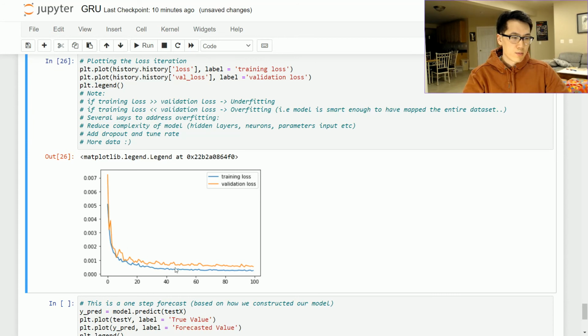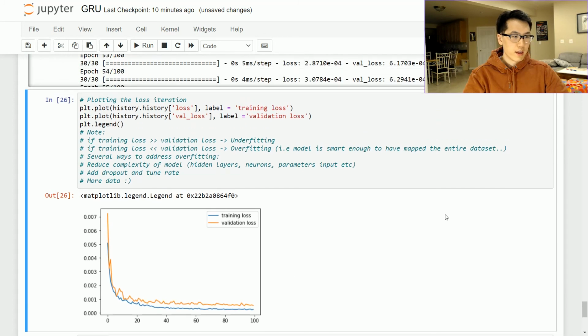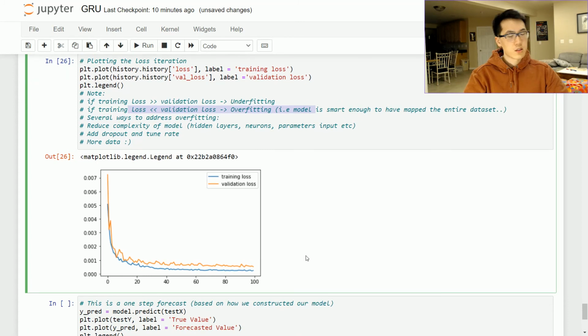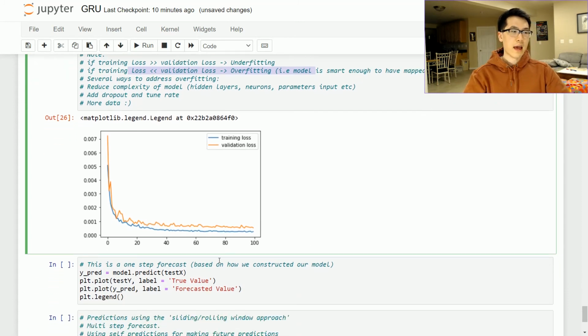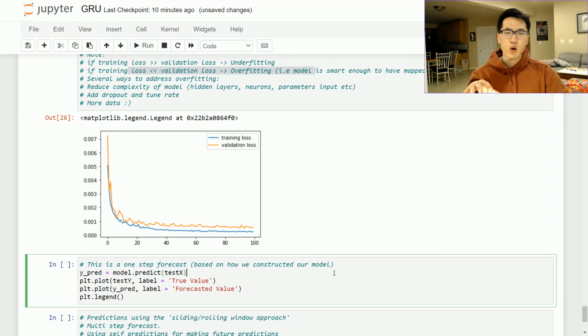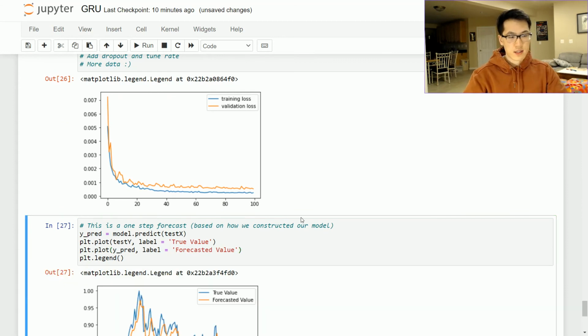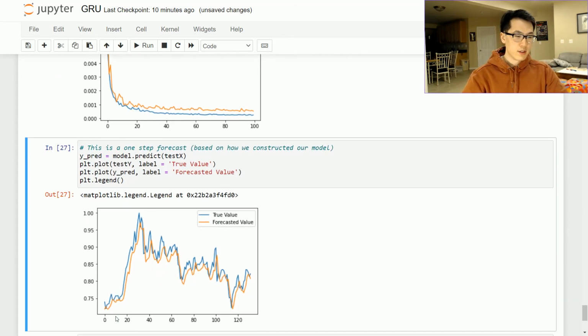So we have some squigglies happening. The training loss is a little bit lower than the validation loss, which signifies that there's some overfitting, so there's potentially some memorization happening. And what I mean by overfitting is that if you have 1, 2, 3, 4 as your dependent values, the next value might be 5, right? So every time you see that pattern, you're always expecting a 5, and it's just memorizing that, which is not necessarily a good sign. But this is our predictions for our 1 step ahead.